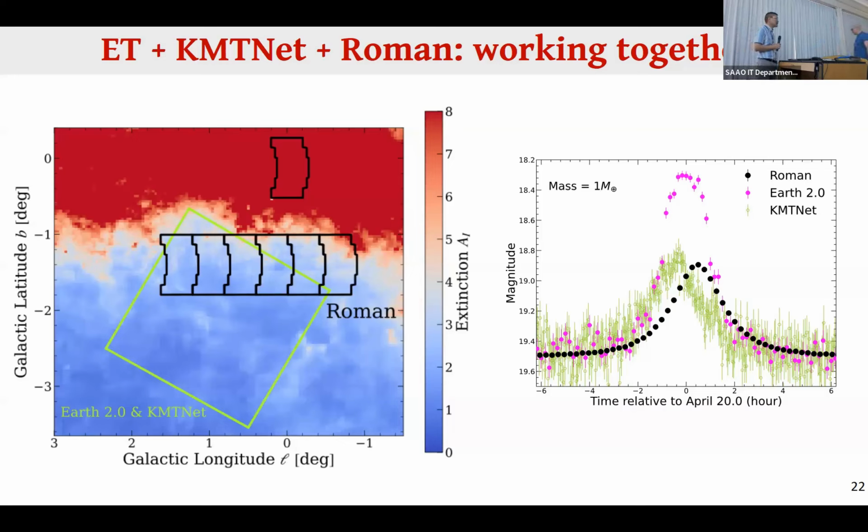Actually, one of the main problems you will face is blending, because with the 35 centimeter telescope, you will have a lot of confusion between the source and the surrounding stars. So, do the simulations take blending into account? Yes, I think Hongjin takes into account that the PSF will be similar. He will talk much more about this. He took into account many of these effects, even the effect of vibration on the PSF and various other effects.